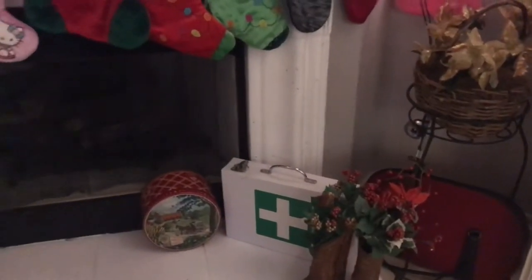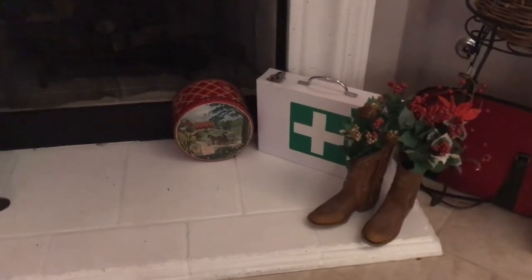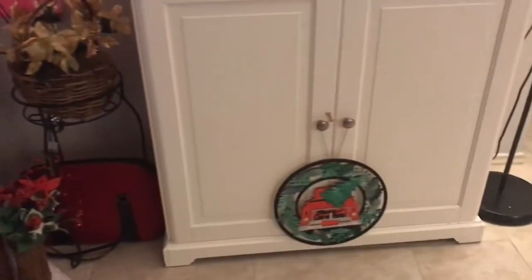This little Santa sign down here was a gift from my mother-in-law; she bought it at Hobby Lobby. It's not vintage but he looks like a little vintage retro Santa — he lights up and looks so cute there on the fireplace. Over there I just have a vintage medical first aid kit that I thrifted at the bins almost a year ago.